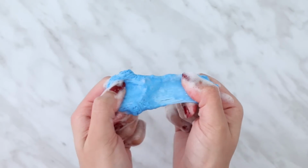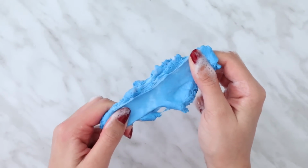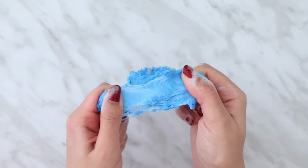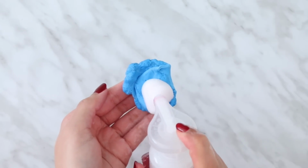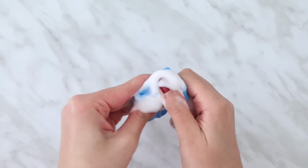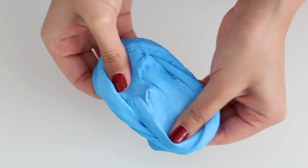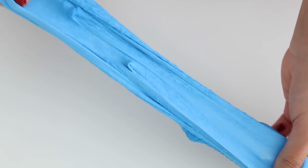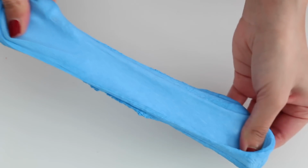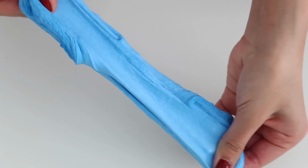Now, it will start breaking apart, but you want to keep adding in foaming hand soap until it gets stretchy like actual slime. So this slime is very stretchy. As you can see, it's not as spreadable, but it is very stretchy, just like regular slime.